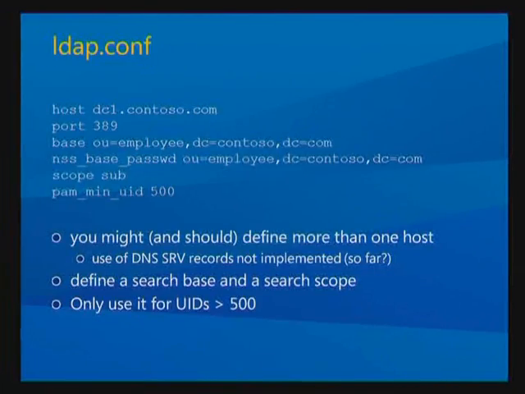The standard port, you can leave it out. Everything that's standard, you can leave out. You say a base, where he is allowed to look for, yeah? And other users around this up or in the side tree won't be found. Define a scope for doing sub-search or one-level search only. And you restrict things for login purpose. If you're using LDAP for login purpose, you restrict the UIDs to 500 and up, so that not an evil user can enter a 0 as a UID number, which is the root or the administrator on the Linux side. So you set a threshold there and say user IDs should have 500 up. Otherwise, I won't authenticate them over LDAP.